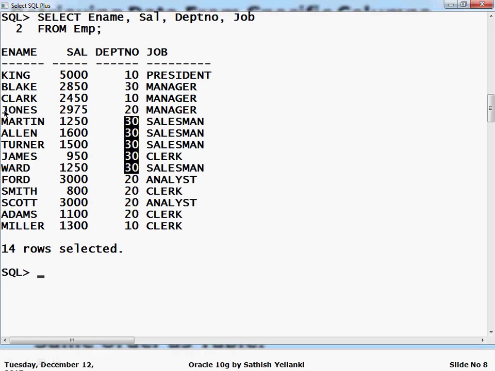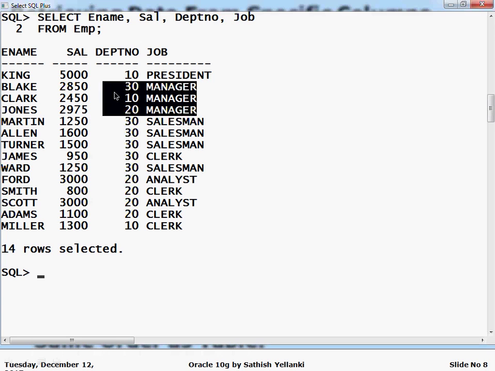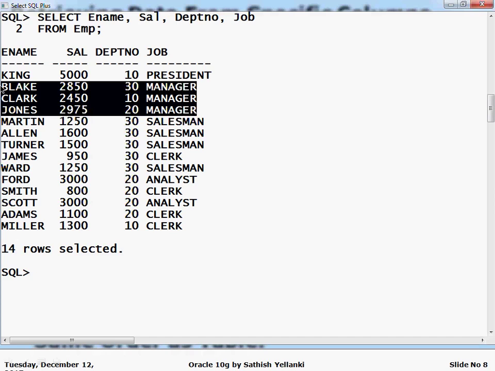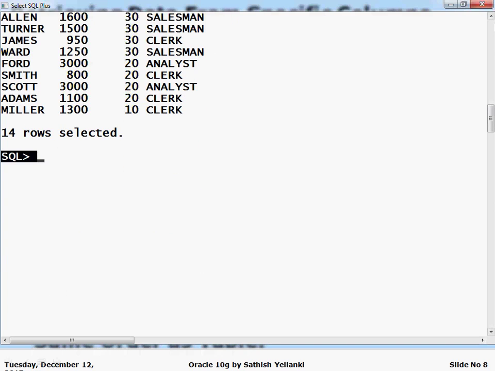Does one employee have only one designation or many designations? One designation. So Jones is what now? Manager. With one designation, can we have only one employee or many employees? Many employees. You can watch, the manager is repeating because many employees are there. So when the output comes, you should not feel happy. My output came, 14 records are there, and the SQL prompt is returning none. Whenever an output comes, you should sit and analyze the cardinality and the state of the relations carefully. Try to understand this particular factor.